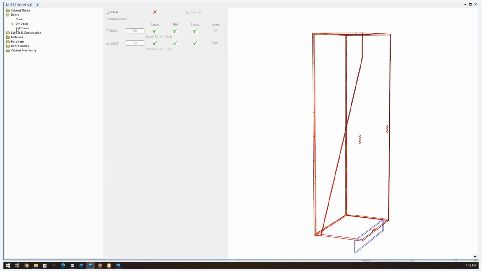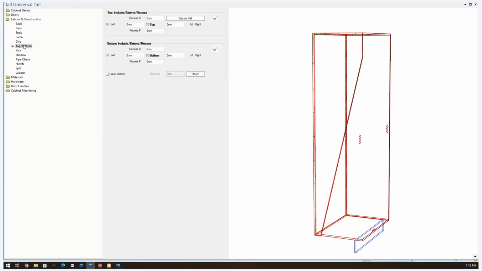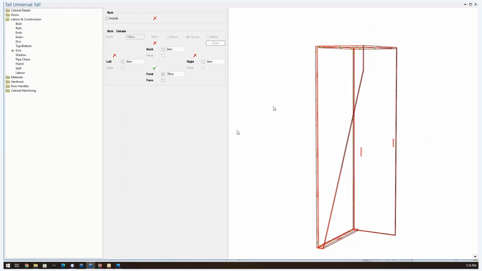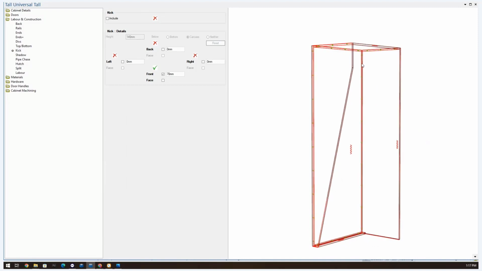Now let's say we want the bottom. We'll also remove the bottom, and we'll recess the front of that by 500. We'll get rid of the kick. And you can start to see how you can do shop fitting. If it goes the other way, you can have shelves that then set depth differently.